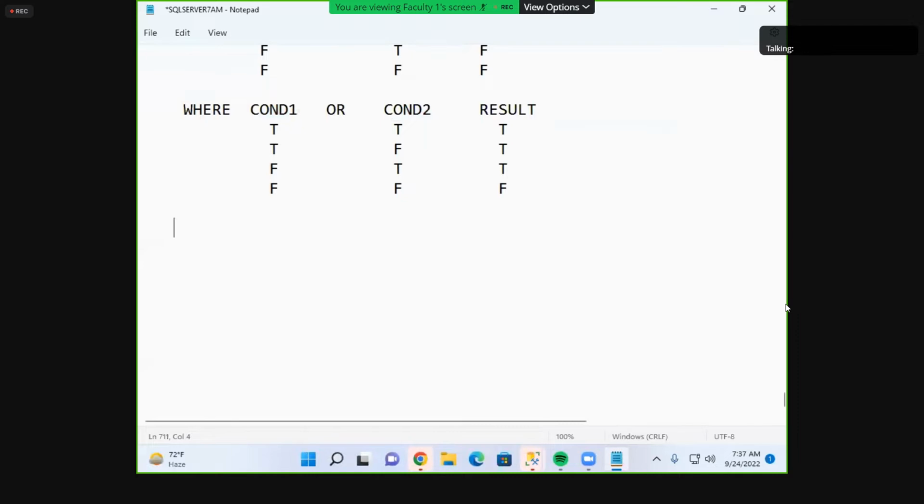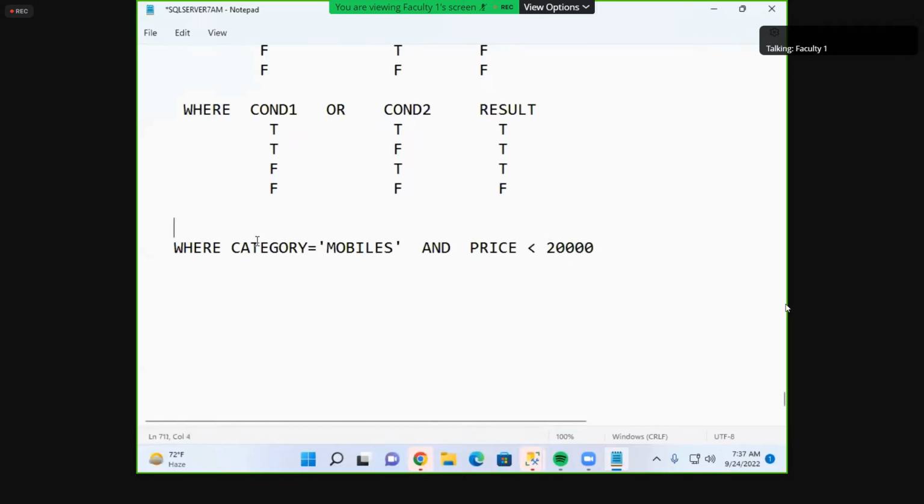Once again, just listen. For example, I'm applying this condition on products in Amazon. Where category equal to mobiles and price less than 20,000.